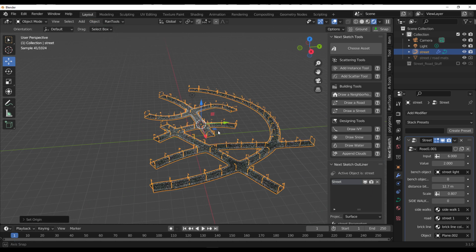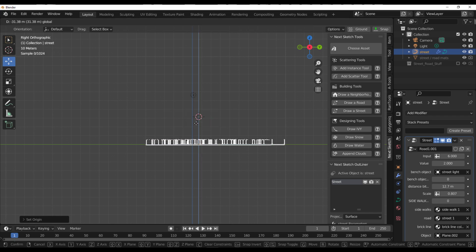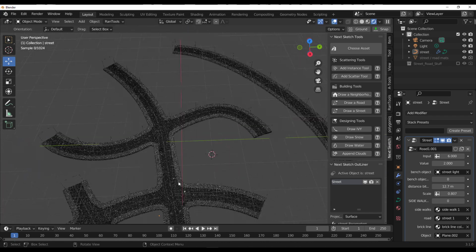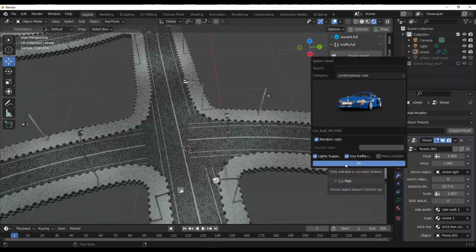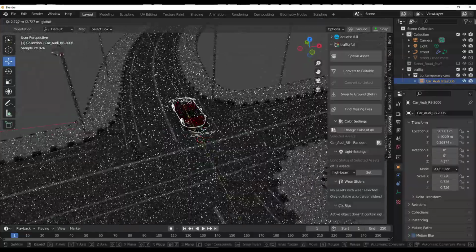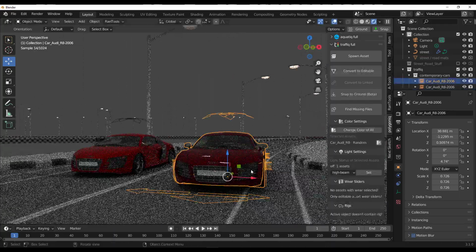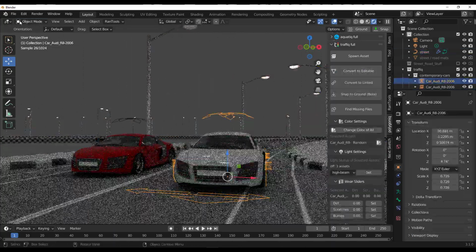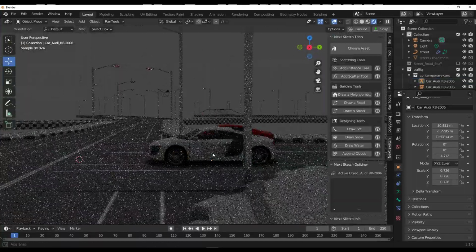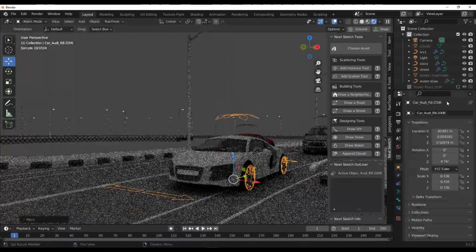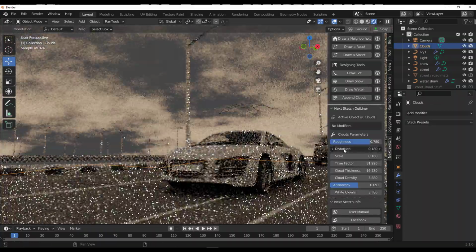So more like the other tools that you have with the next sketch, it is also worth knowing that this is also surface based. So once you're sculpting or you're trying to create stuff, it looks at the surface underneath, and that is how it judges where the curves get to be placed. Now, if you do own a transportation tool or a traffic tool from the folks at Polygonic, you can now easily style your roads and have fun working with it. Working with this alongside the traffic add-on just simply makes this an easy breeze, as you can proceed to append clouds and also style your scene however you choose.